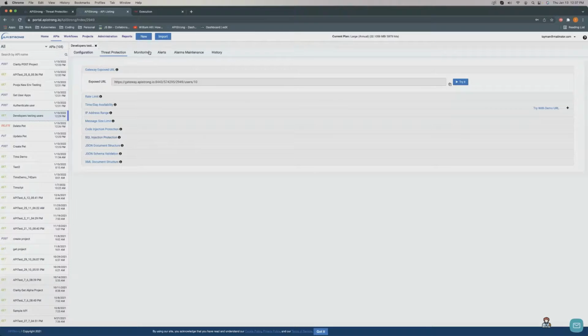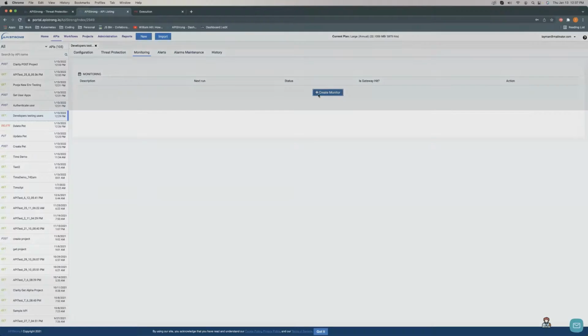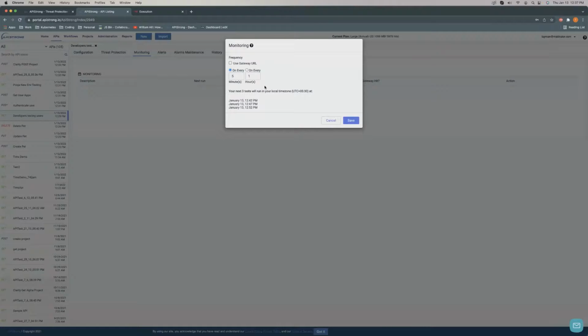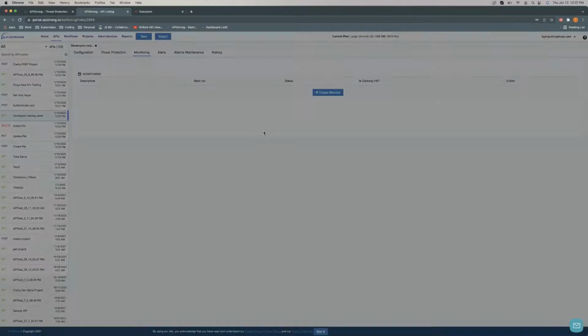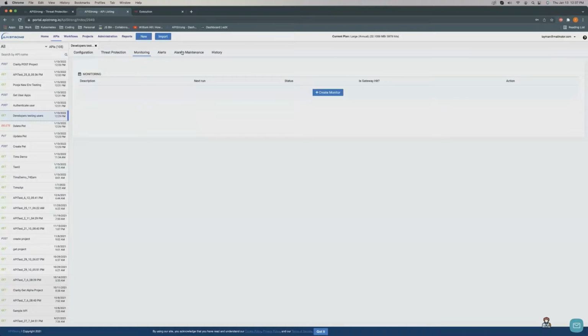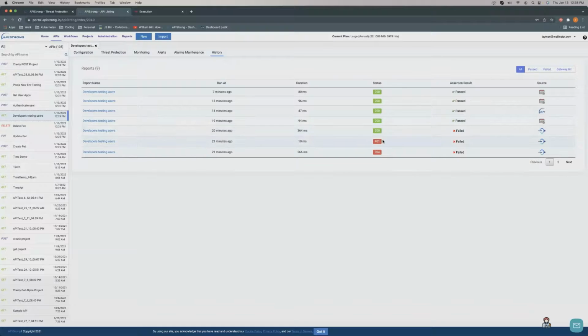Okay. Monitoring. I can easily set up, well, I can do it from here too. I can easily set up a schedule to run at a certain time. Now, same thing, KPIs, alerts. I can turn the alerts off, and I can view the history of this one just by clicking on it. Now I can see I've got some more boo-boos, which is perfectly fine. Okay, this was developer trying to come in. This is the one I was just playing with a few seconds ago.